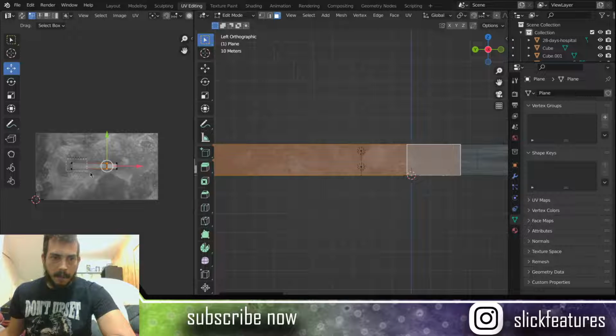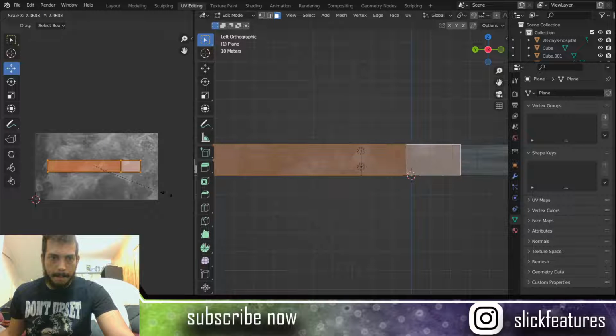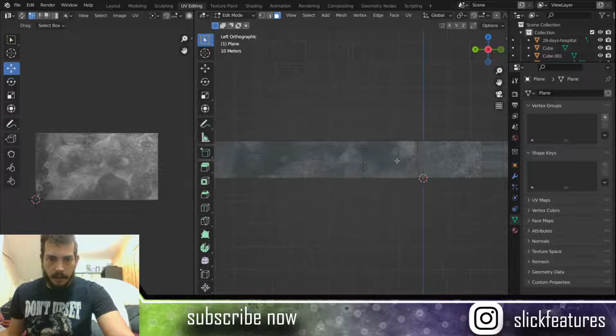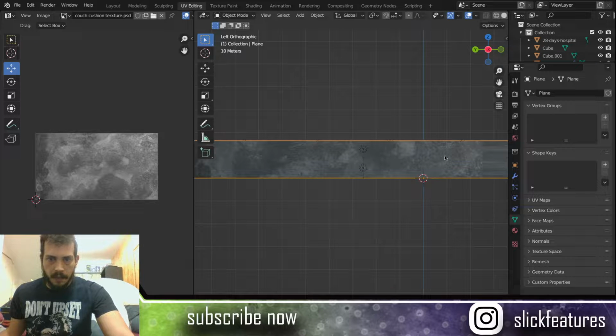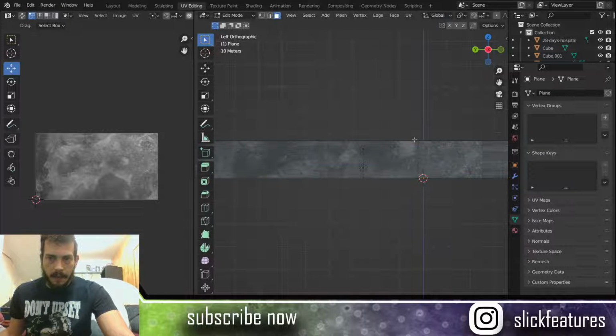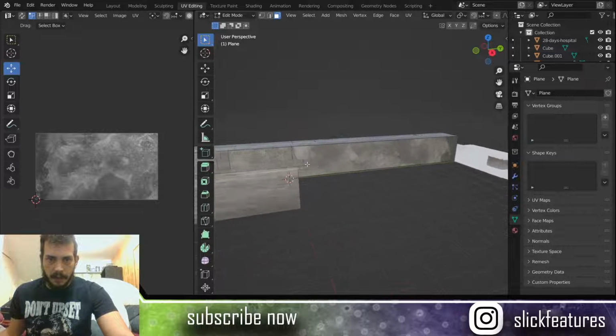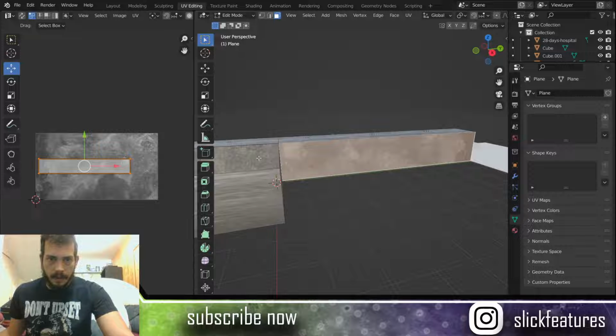So now we have a better face here that we can work with, a better marriage of those two parts of the wall, and now we can scale this up to give more detail of that texture there. Now I'm just going to make sure as well, and you see they're joined well now. You can't see the seam right there. So yeah, that's good. Let's make sure that it did that on this side as well. Yeah, okay, that's fine.